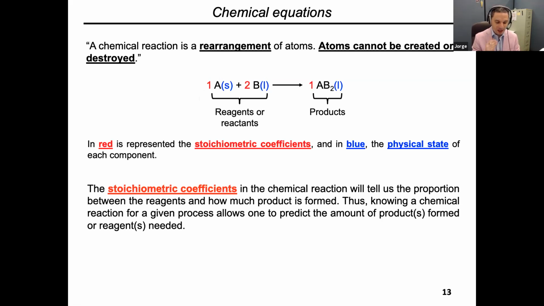Okay, don't panic. When you panic, you do stupid things. Just be sure of what you are doing here. And once you know the ratio or the proportions, then you can extrapolate that for any amount. For example, here, if I have 2 moles of atoms of A, from 1 to 2, I'm doubling, so I have to double everything. So everything in the reaction is a proportion. If you double or triple one amount, all the other amounts have to do the same, to keep the proportion.